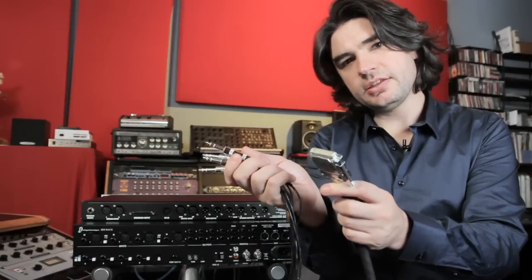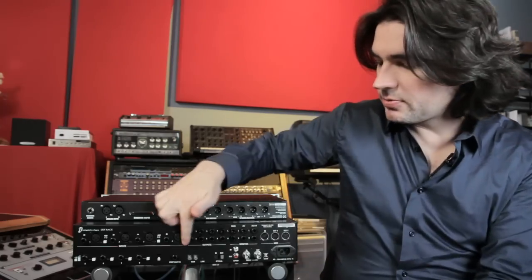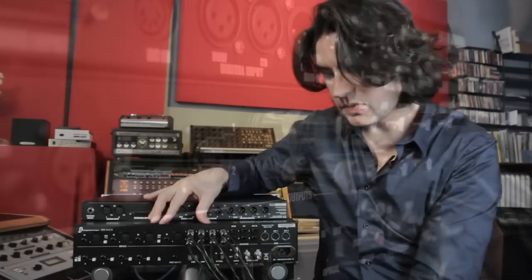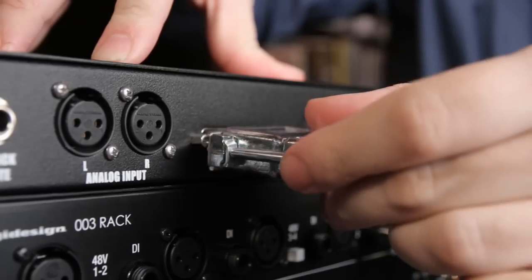You will need a cable like this one, D-Sub on one side, 8 TRS on the other side. So, you connect the 8 outputs of your interface like this, and then the D-Sub goes into the sum input of the D-Box. So this is very obvious. 8 outputs go into the D-Box.